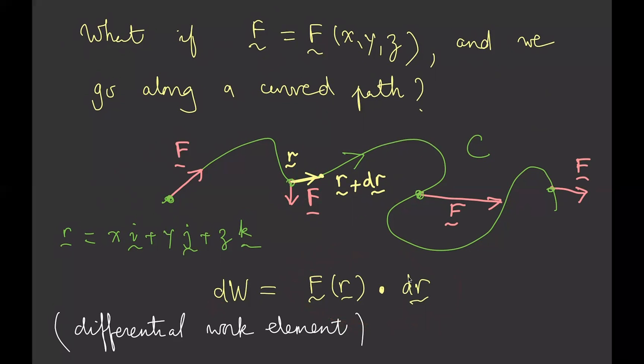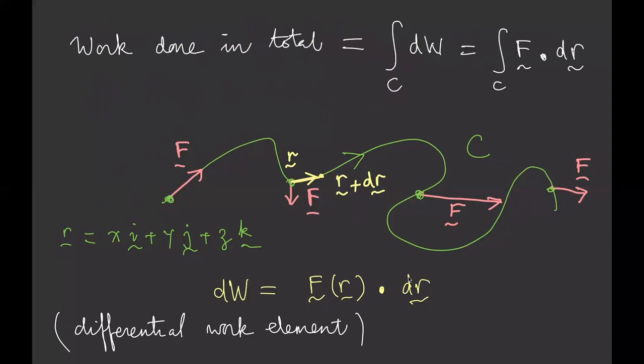Well, how do I calculate the work done all the way from the beginning of the curve to the end of the curve? Well, imagine I've broken it up into tiny segments, and I just add each of these together. So I just have to add together all these amounts of work. So adding together all the work done in all these tiny little segments. Over here, a small amount of work done, then a small amount, you add them together. So this corresponds to doing an integral.